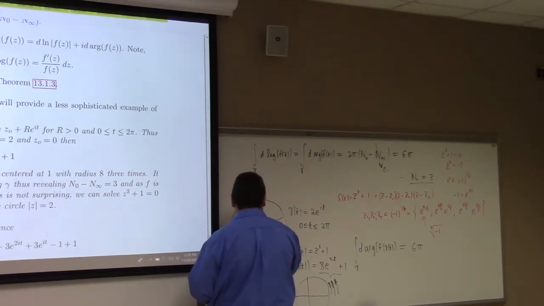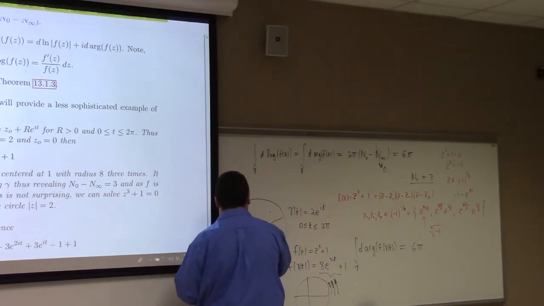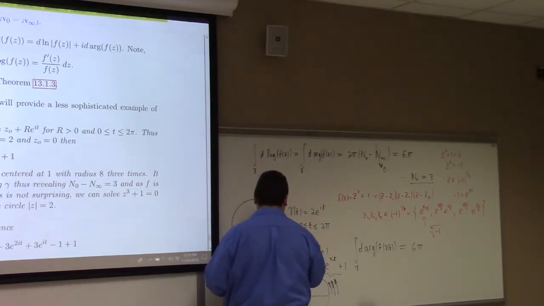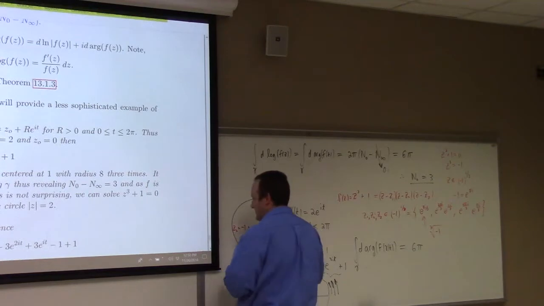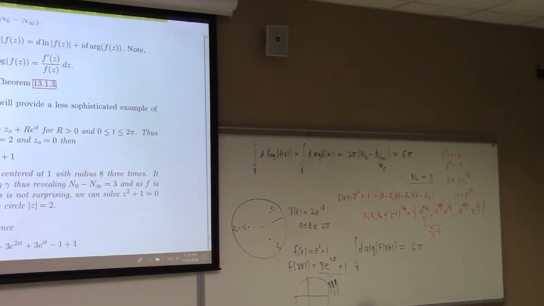So there's my minus 1. And then the other two solutions have to be conjugate, right? Because the polynomial is real. So this is my z2. This is my z1, I guess. Here's my z3. And the picture's not quite right. I mean, those are inside the circle of radius 2. But the neat thing is the argument principle allowed us to show that without actually doing the algebra. If your cubic polynomial was much worse, where you don't want to do the algebra, but you just need to show that the zeros exist in some region, this is a very, very nice tool to have to work with.